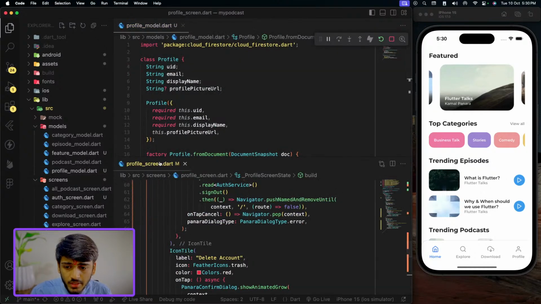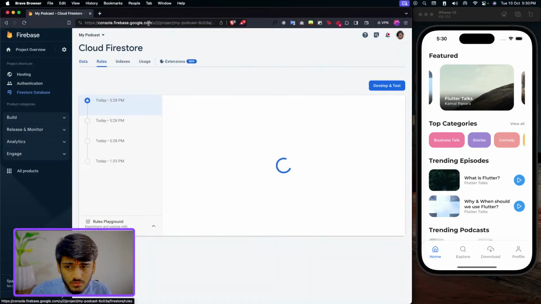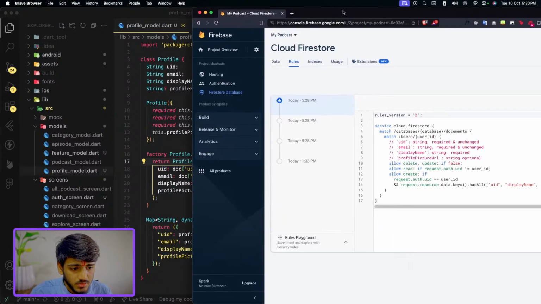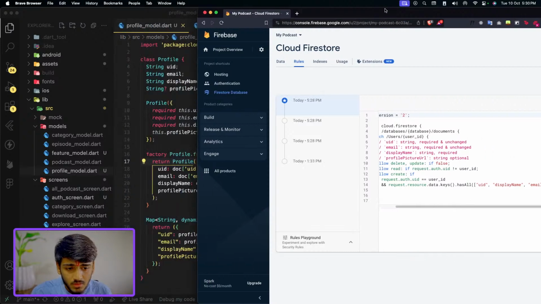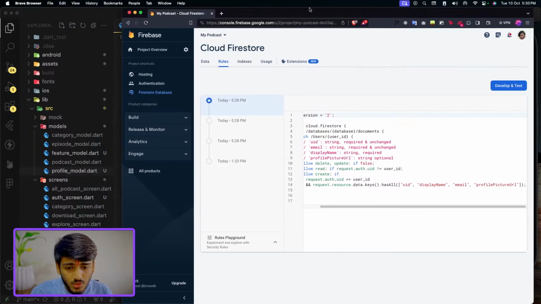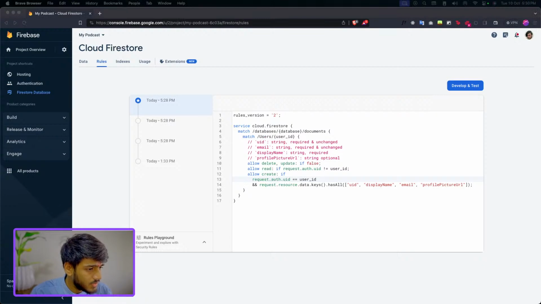Let's quickly go and take a look at the rules that we just deployed to see if there is any mistake in the rules, you know. UID, display name, email, profile picture URL. Okay, it should do the job. There are no issues, but still, I'm gonna have a look at other things as well.